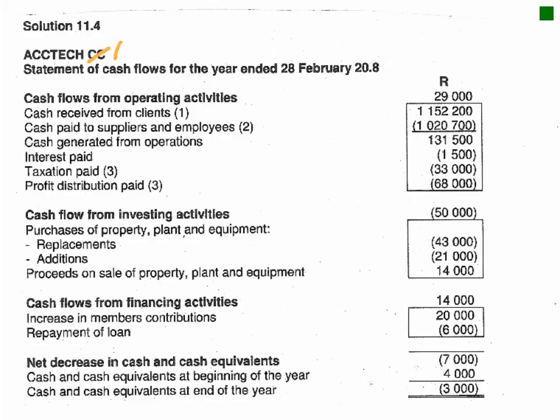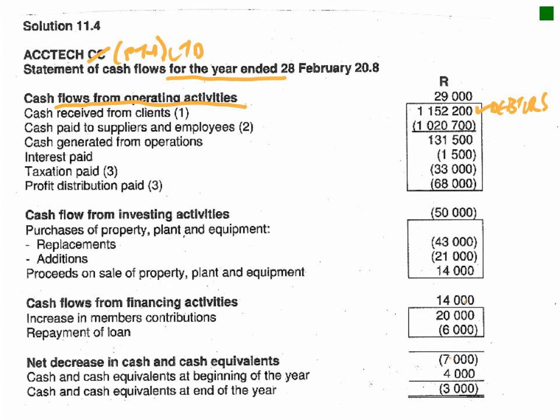So now remember, we're doing this for a company, not a CC. So the statement of cash flows for the year ended, those words are important. The first part of it, we show cash flows from operating activities. We calculate that by starting with the cash received from our clients. We work that amount out when we reconstructed the debtors account. Remember, the amount we received from customers, we would have debited bank credited debtors, and that's the first amount we put here on the cash flow statement.